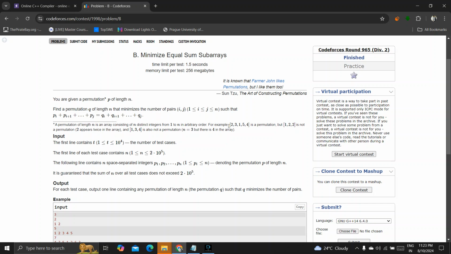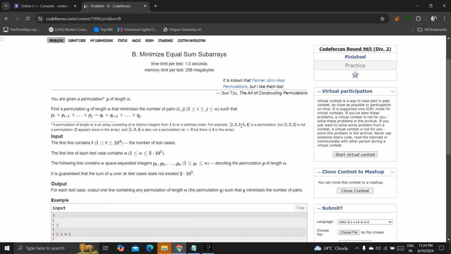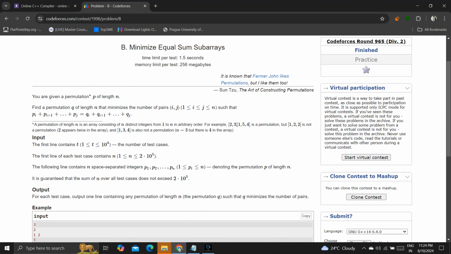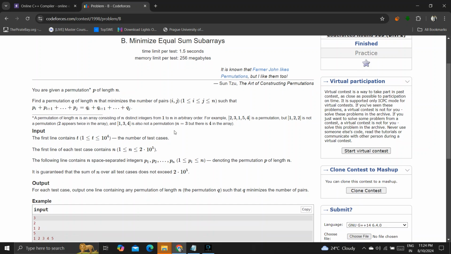So basically, suppose this permutation is given, okay? If I choose the indexes 0, 1, and 2, the sum is 6. So we have to make a new permutation whose sum is not equal to 6, okay? For this particular range. So basically, you have to minimize it, right? If not possible, you can give the same, but if possible, you have to minimize this particular condition. Okay. Now there are multiple ways to solve this particular problem.